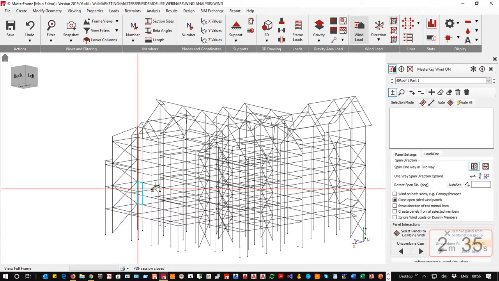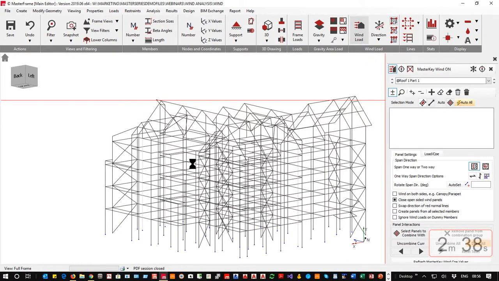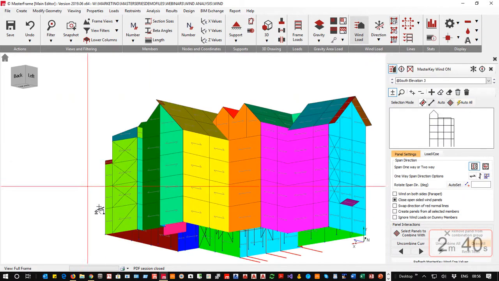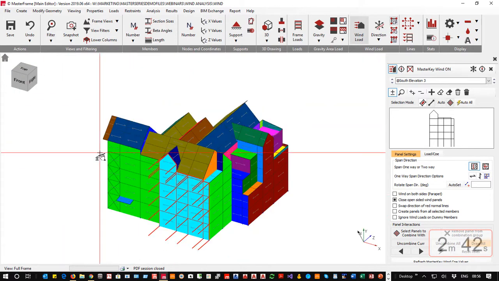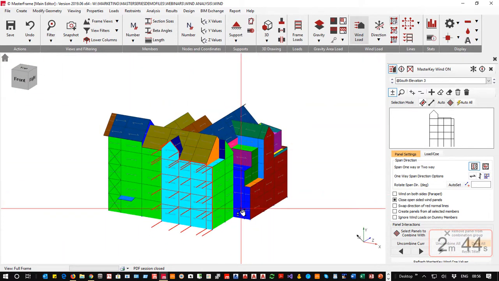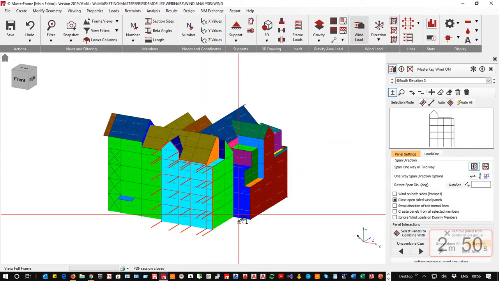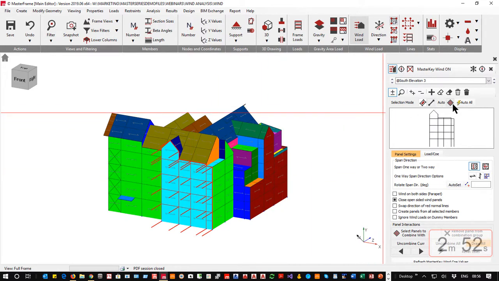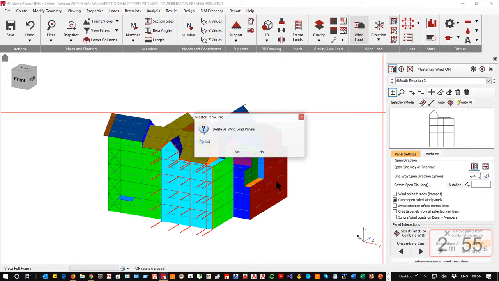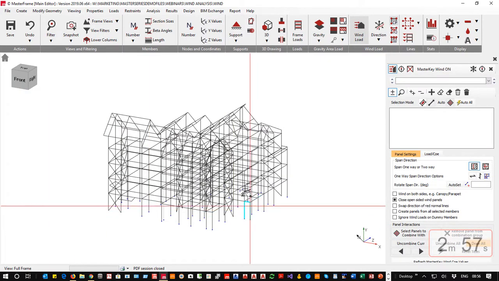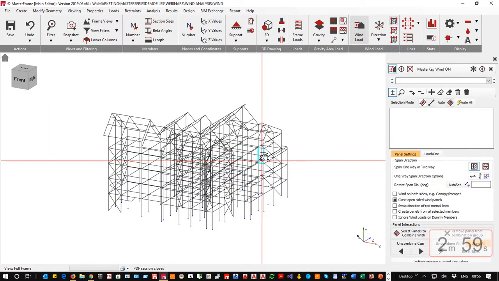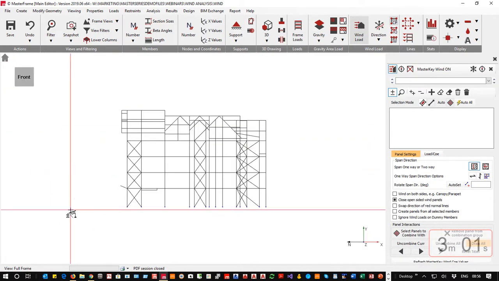Instead, I can go and I can just say auto wall, and it automatically gives me all the wind panels. So what it's done is it's taking these as full height. It does not understand the inset story here or the inset stories here and here. So we need to do this just a wee bit finer. So kill that. So we're going to go to 2 stories, up to the 3rd, and then the 4th, and then the roof. So front view.